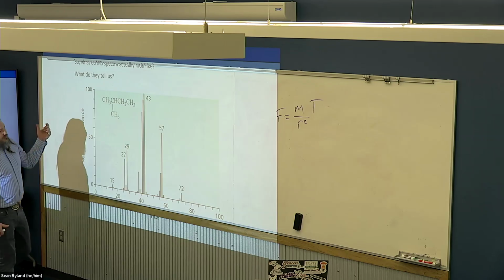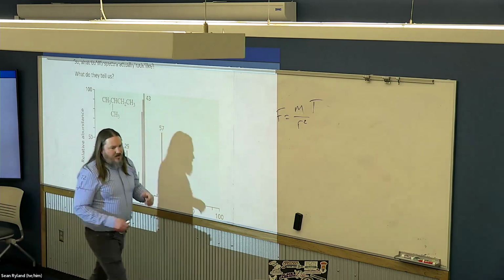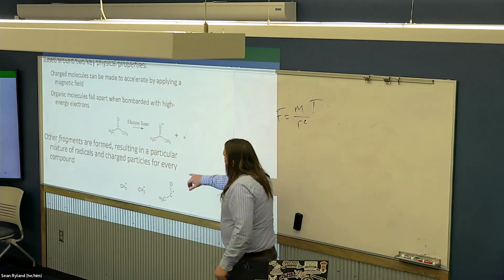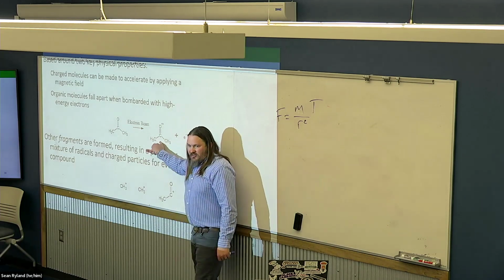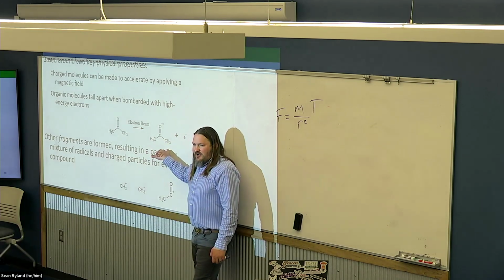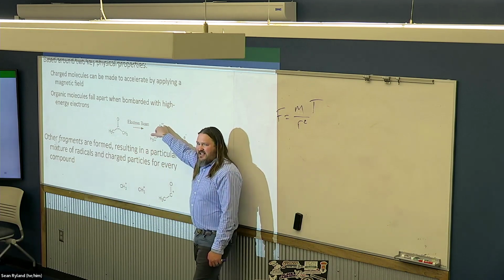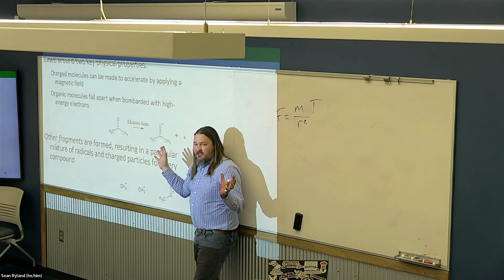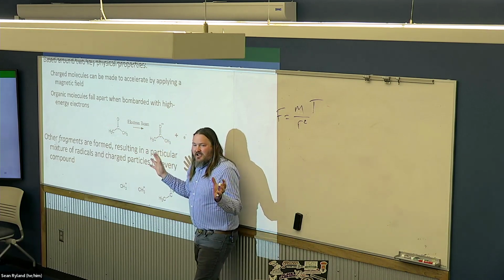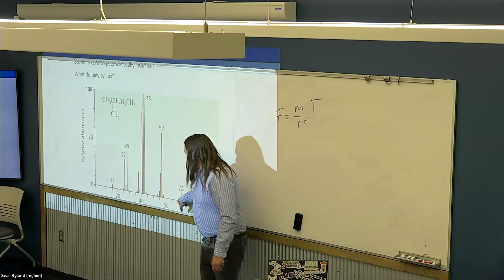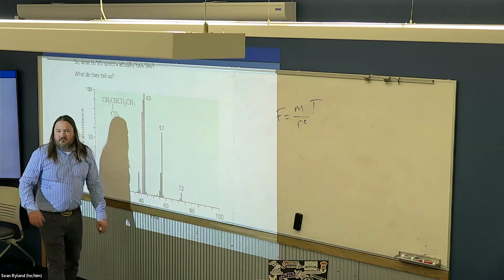The other thing that happens though is, let me go back 2 slides. We don't just wind up with this molecule as an ion. Because we made it a free radical as well, it's pretty unstable. It's going to split off. So it basically fragments into a bunch of different pieces. And so that's what we actually get here. For one compound, we get a bunch of different fragments.